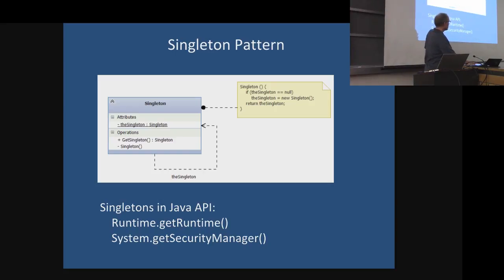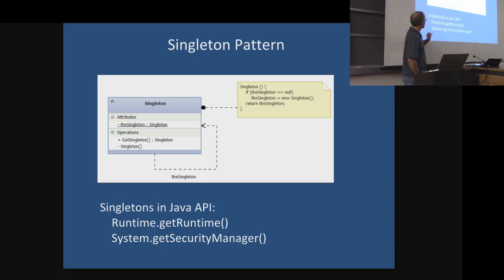So my question is, why do we call getRuntime, a static method, to get a runtime object instead of just calling the runtime constructor? Why do we call getSecurityManager to get a security manager object instead of just calling the security manager constructor? Yeah. The constructor itself is private and it's enforced that there's only one created. Okay, so we said the constructor is private. The key idea is, these are thought of as classes that you should never have more than one runtime object floating around. You should never have more than one security manager for your program. It shouldn't be possible to create two. The designers of the class decided that would be too confusing to have multiple security managers.